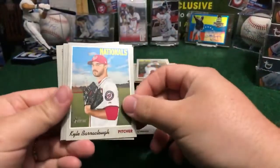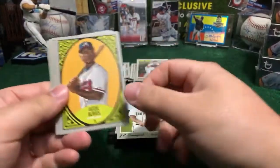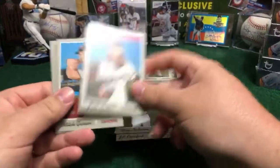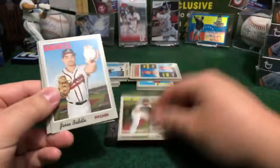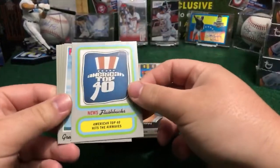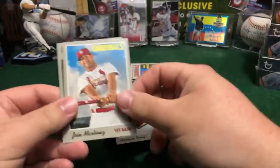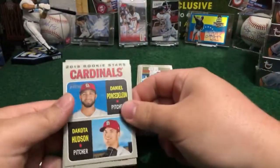Right, almost in the end of this box, no hit. De Los Santos and Suarez, Phillies, rookies, New Age performers, Ozzie Albies, Brian Anderson. Like this pack, you see, they got New Age performers, so they don't bring any chirping, like special one, you know. Just the inserts. Right, flashback, American Top 40, hits the airwave. Another one going to Mr. Redemption spot. Jose Cafecito Martinez. All right, so no hit. No hit yet. Should be in these last 4 packs.